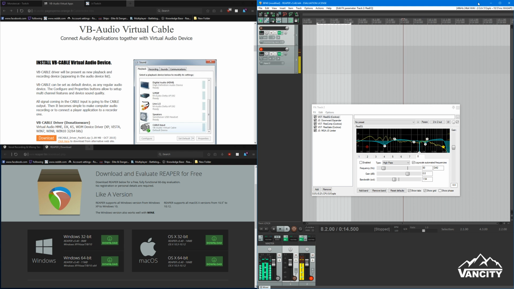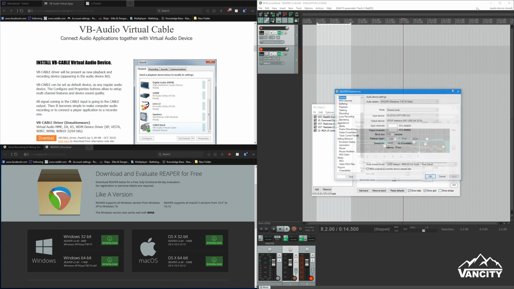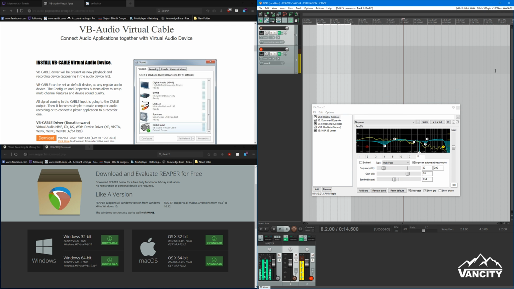So everything ties together when it comes to your sample rate and in-project samples. So let's go ahead and switch this out to be our cable so it goes out to OBS. Click on your audio devices up here. I will be muted during this, so pay attention.